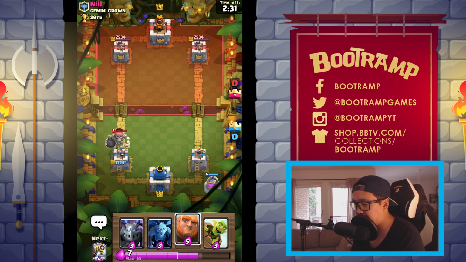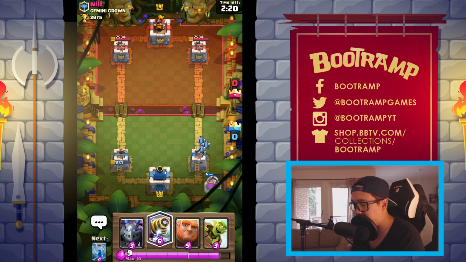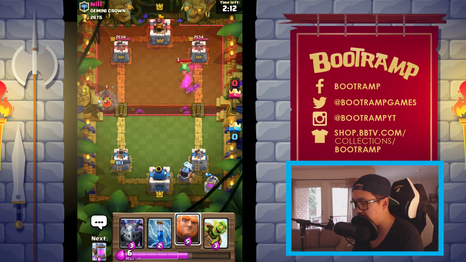All right, so I'm just letting that giant Skelly just do his thing. I don't really care for that dude. Ooh, sure. Well, we do have minions for that. Cleaning out those nasty goblins or goblin barrel. Okay, it's my turn to drop. It's my turn to go crazy here. I'm pushing the right lane. Sparky rolling over. Let's do this, boys.